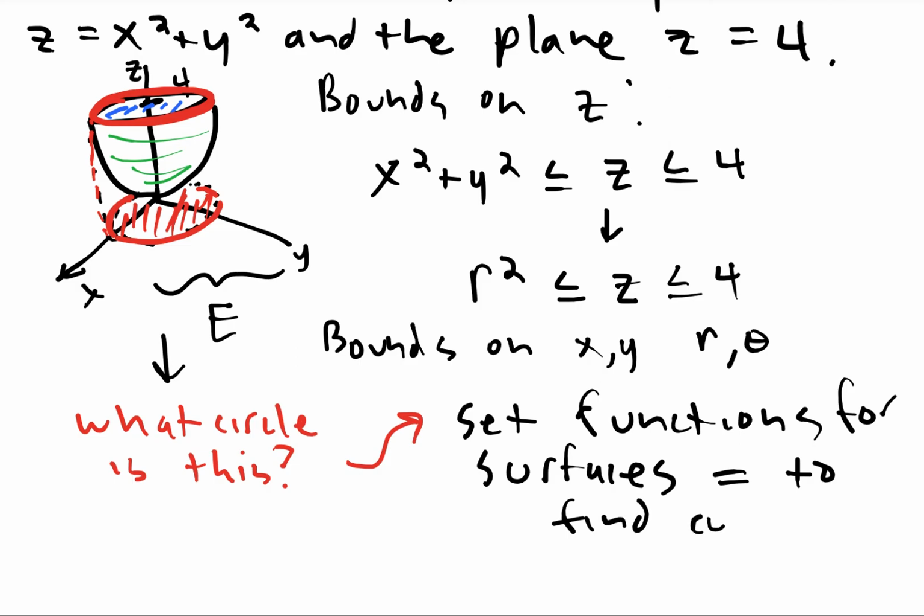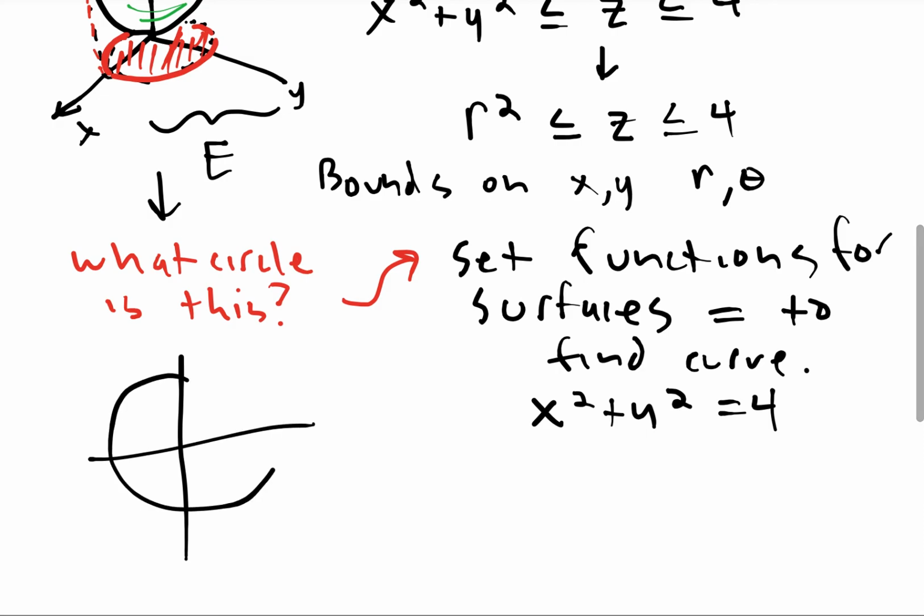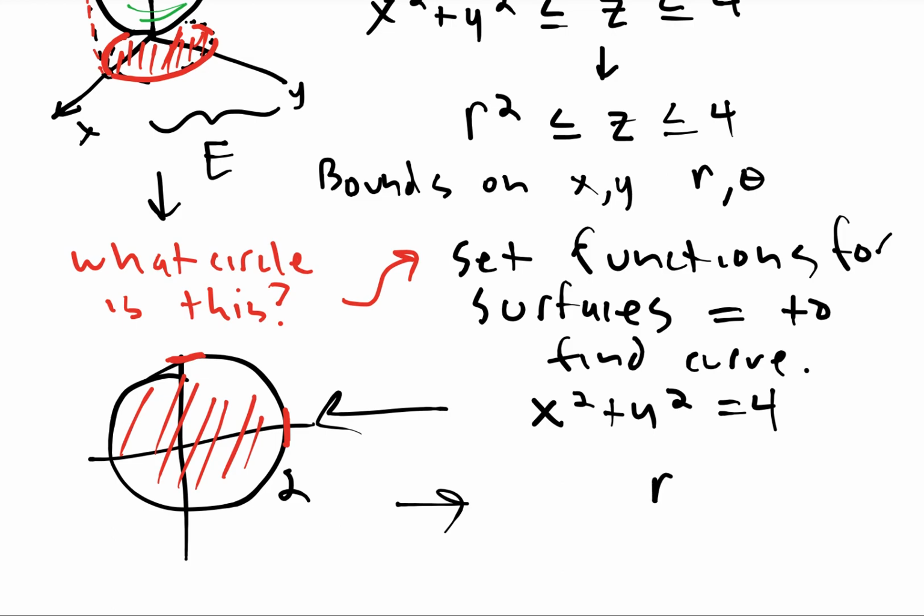Okay. Now, what surfaces am I working with? We just said the paraboloid and the plane. That's going to give me x squared plus y squared equals 4. So if I'm worried about which circle this is, we hopefully know at this point that if it's x squared plus y squared equals 4, that's going to be the circle of radius 2. So if that is this circle, that forces some bounds on r. We're clearly between 0 and 2. And theta: we go all the way around, so we're between 0 and 2 pi. Now again, not all of your cylindrical or polar regions are always going to be circles. If you are more restricted than this, you'll get a different range of angles. But if you go all the way around, we're between 0 and 2 pi.